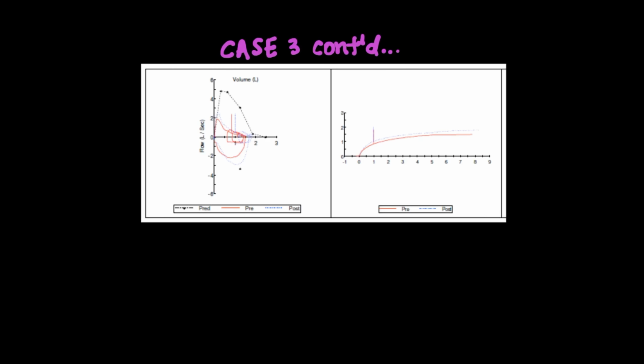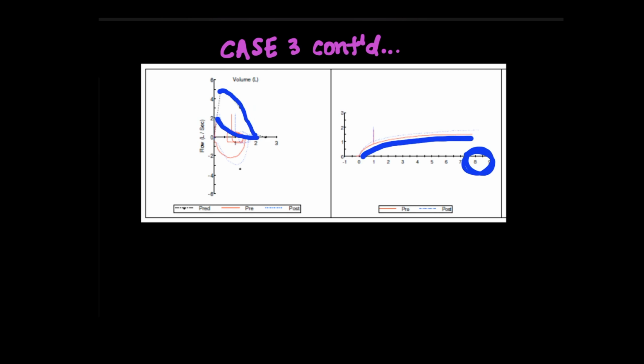All right, so now that that's explained, let's go back to the case. Let's start back at the flow volume loop. So you can always use your flow volume loop to sort of confirm what you're thinking. So there's a normal person, and then here is the patient that we're looking at. So that's very much consistent with an airflow limitation. And again, if I haven't convinced you yet, remember this prolonged expiratory phase is a key finding in these patients. So this would be, again, consistent with airflow limitation, which you've already proven to yourself by the FEV1 to FVC ratio.